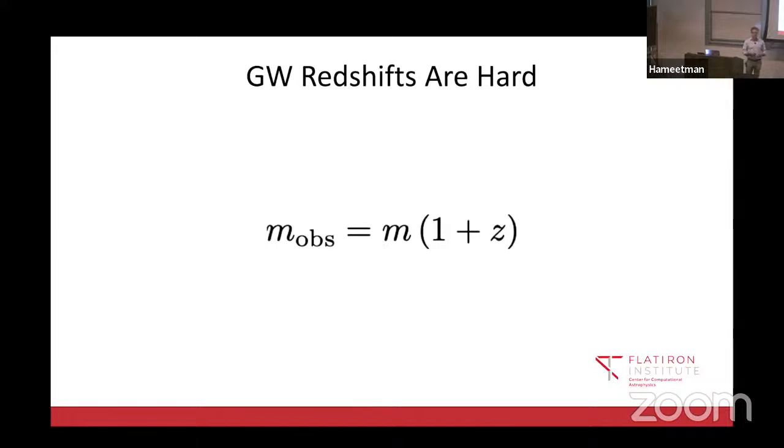The heavier the system is, the more rapidly it chirps from low frequency and large separation through to high frequency and merger. But because we measure masses from frequencies, gravitational waves, just like any wave, redshift as they propagate through cosmological distances. So the frequencies that we observe at the detector have been redshifted. The masses that we calculate at the detector are the bare masses, the rest frame masses, redshifted by 1 plus z.